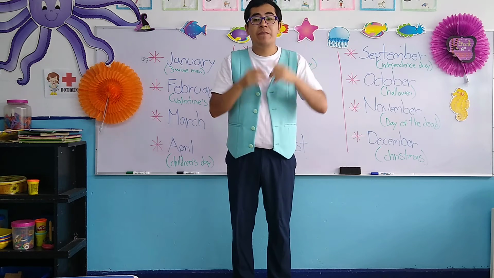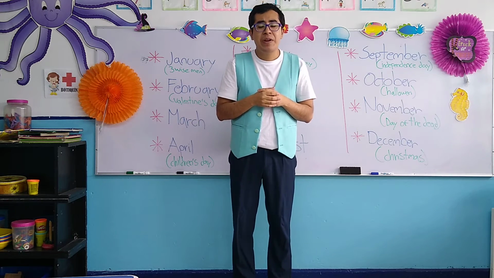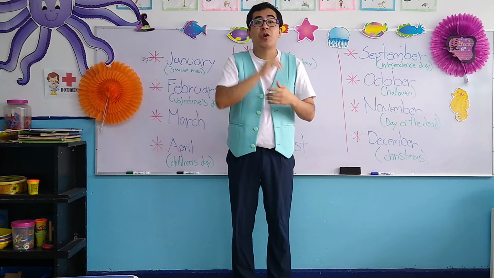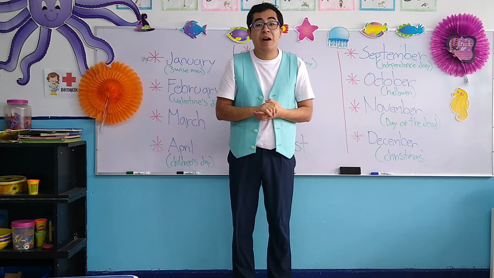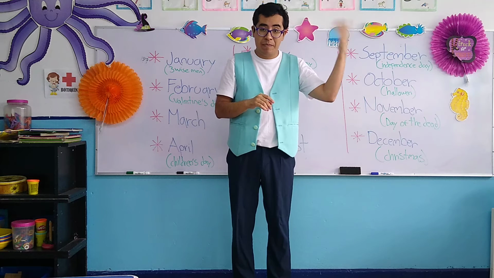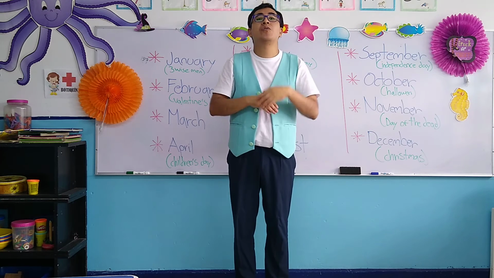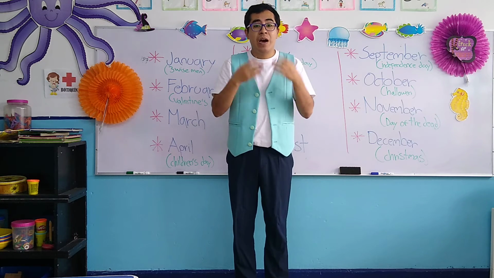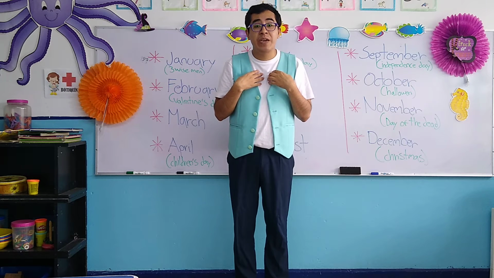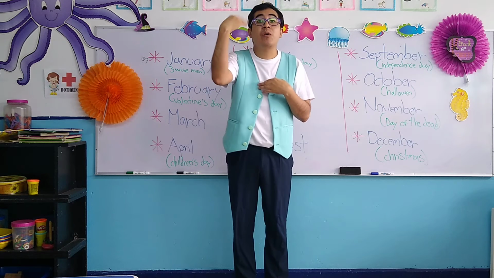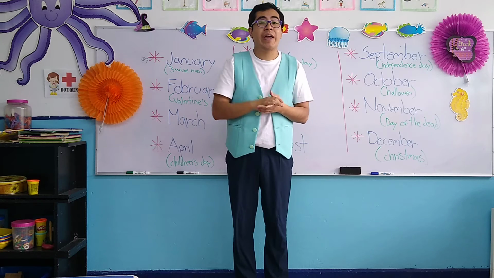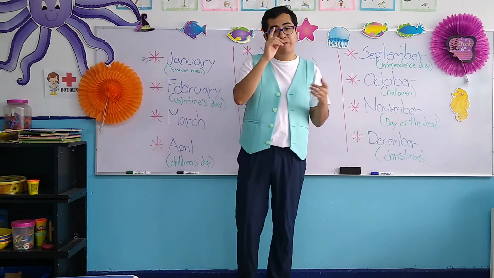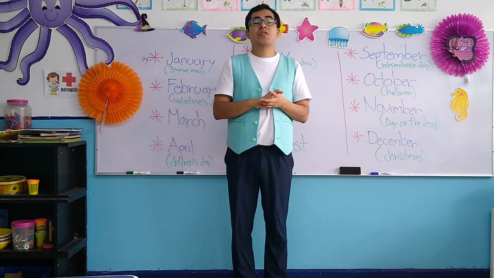Now, days of the week. Remember, there are 7. We started with Sunday. Now, remember the last exercise? We are going to do it one more time. I am going to say the day of the week in Spanish and you are going to say it in English, okay? Let's start. Let's commence with the first one, that is Sunday.